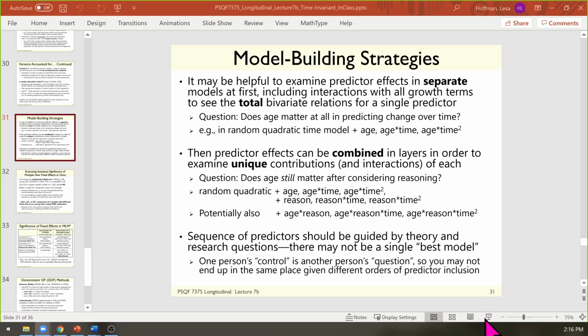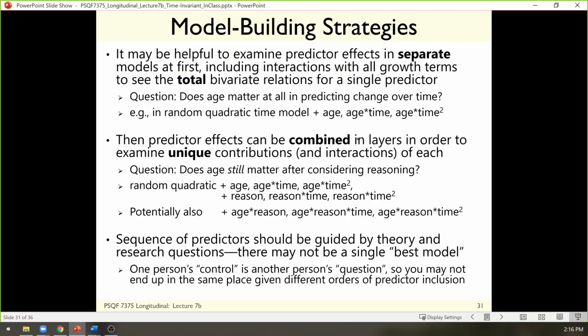So I'm going to pick up here on slide 31 of lecture 7b, talking about strategies. So do you remember back in the days of linear regression? Back when that was a thing, and that was like the hardest thing you knew how to do? Just pause for a moment and let that sink in, right? There was once a time when a single level regression model was challenging for you. And now look at what you're doing, right? Craziness, growth.